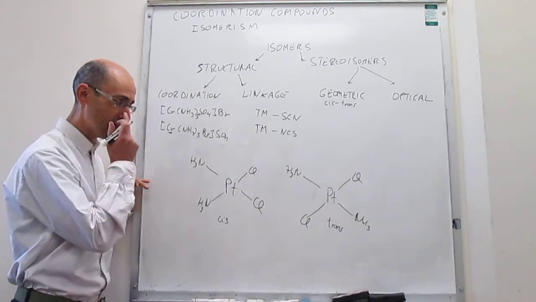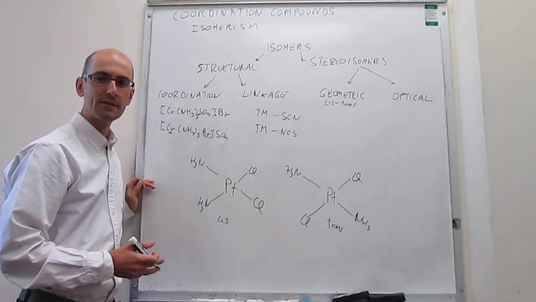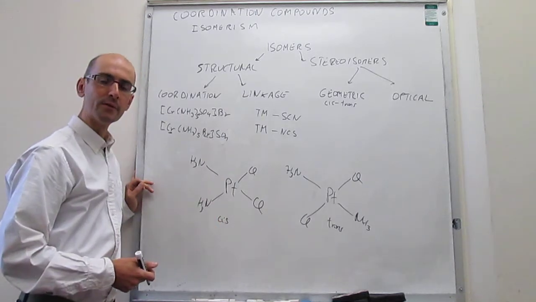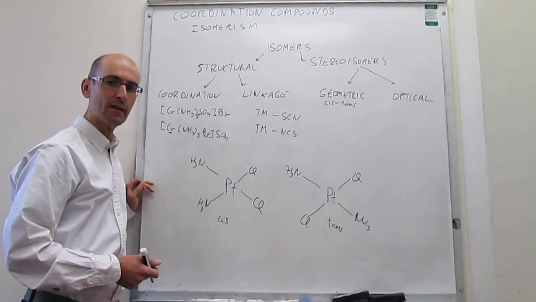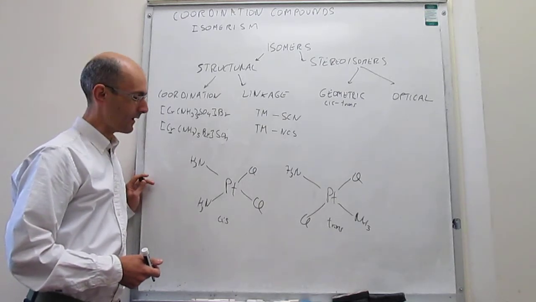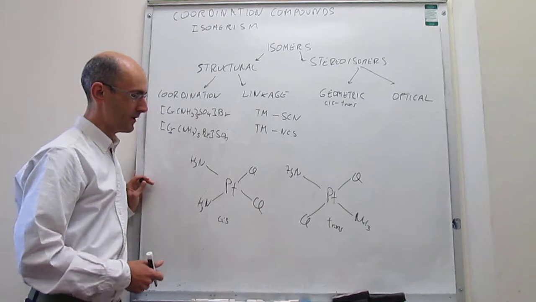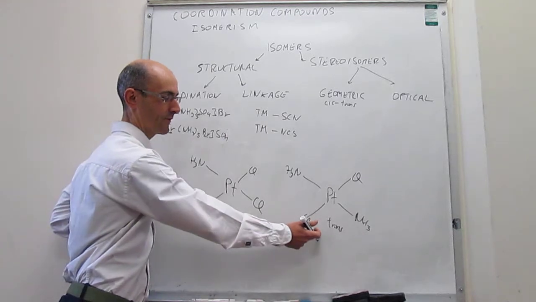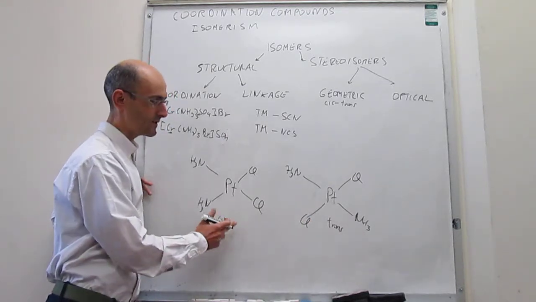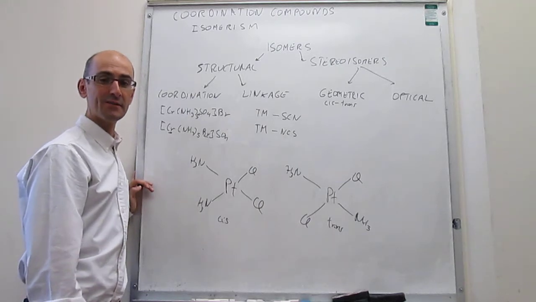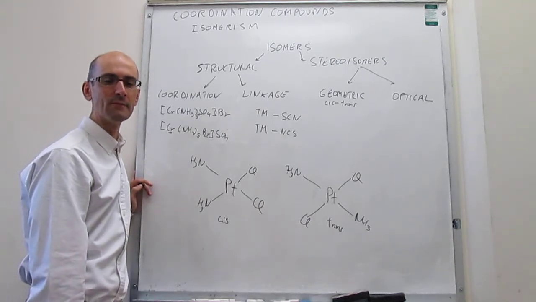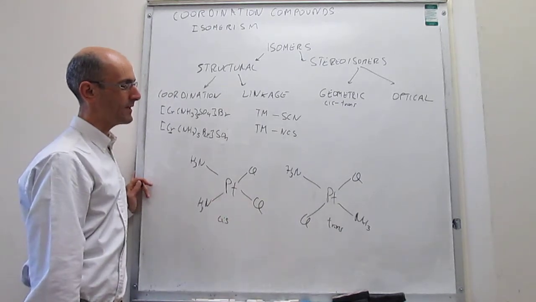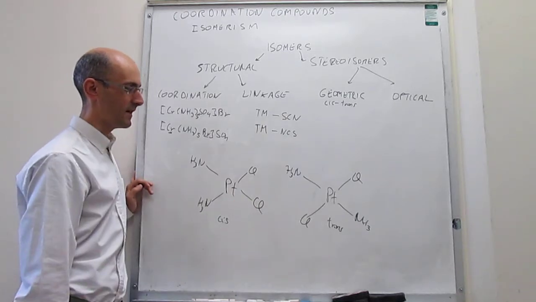Okay. Now, this complex is interesting because it actually has some biological activity. Cisplatin is a chemotherapy drug because it can react with DNA double helixes, right? But the trans isomer is actually biologically inactive, right? So this is not a chemotherapy drug, but this one is. All right, so that tells you the importance of isomers in health sciences and in chemistry in general. Okay? All right, so again, these are an example of geometric isomers. In this case, we have here a cis and a trans type of complex.